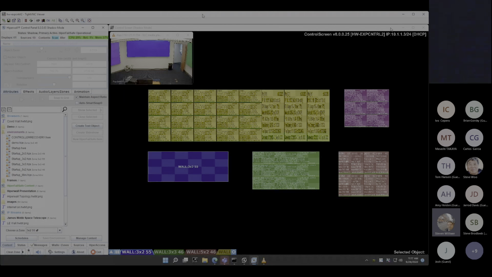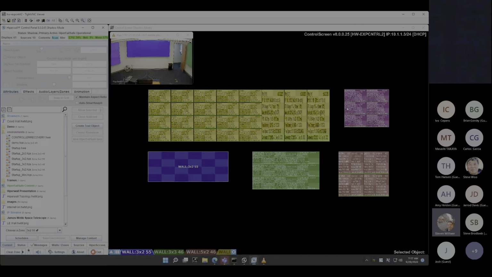All right. Now you can see I just shared the controller. It is in our experience center in our office. And you can see in the upper left-hand corner of the control screen, I've just got a VLC window of the actual room, so you can see the video wall live as I do this.